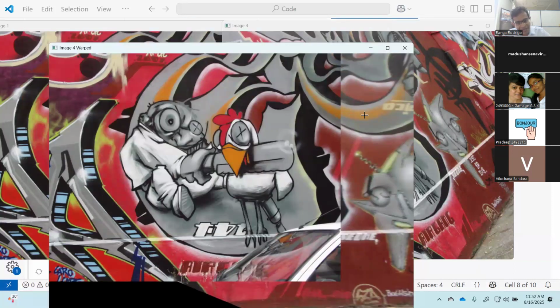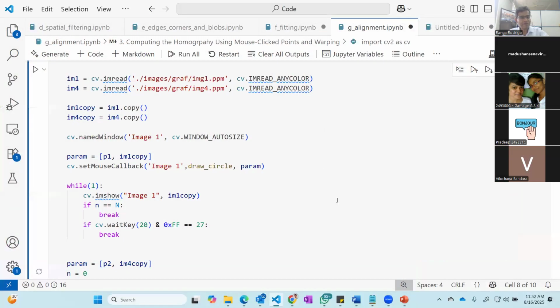So you can see it has sort of stitched the two images. There is some problem here, because if we properly stitch, these lines should continue. They are not continuing. See, there is some break here. The reason for that is our mouse clicking is not very accurate. These points must be sub-pixel accurate. If you use software for that, like SIFT, we can get sub-pixel accuracy for computing the key points.